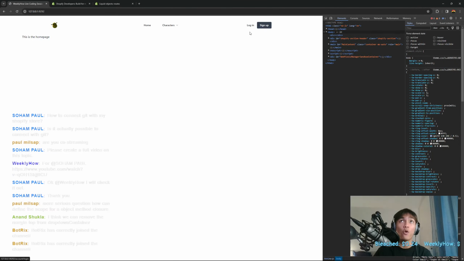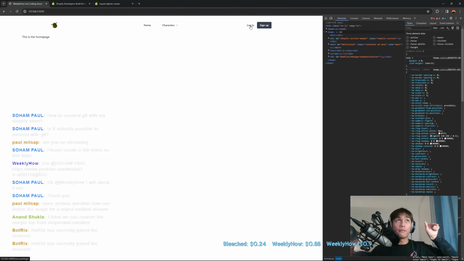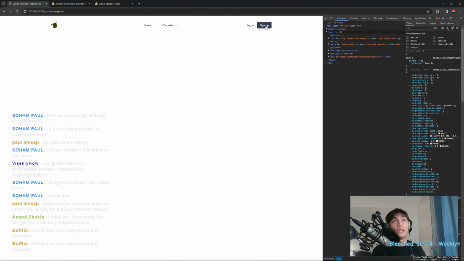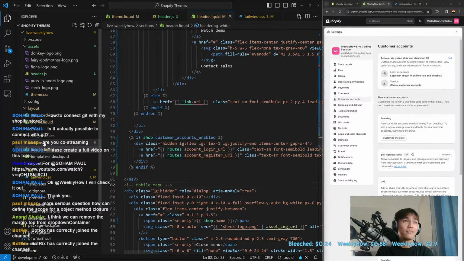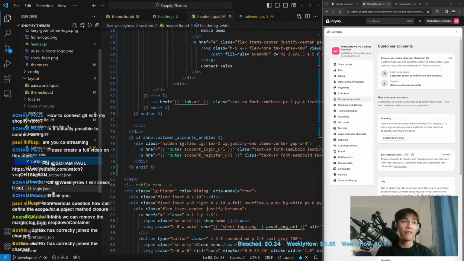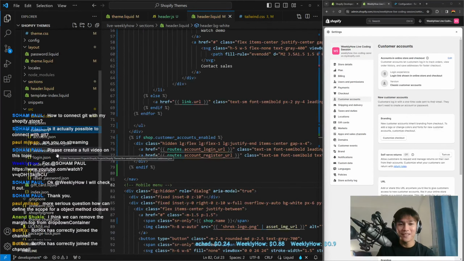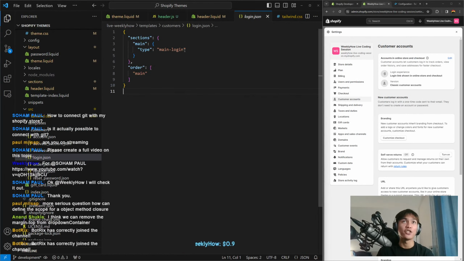So now, if we hover this button, notice at the bottom left, I'm not even sure if you guys can see that. It's very, very small. But the bottom left of the video, the stream, you will see the URL login. The sign up as well. Look, at the bottom left, there is the account register. So let's try and click that. It should redirect us to the registration page. And we don't have those, right? Because if we go back to our templates, we don't have anything. It's empty. So it's not going to display anything, which is fine. We just have this, and we don't have the section main login.